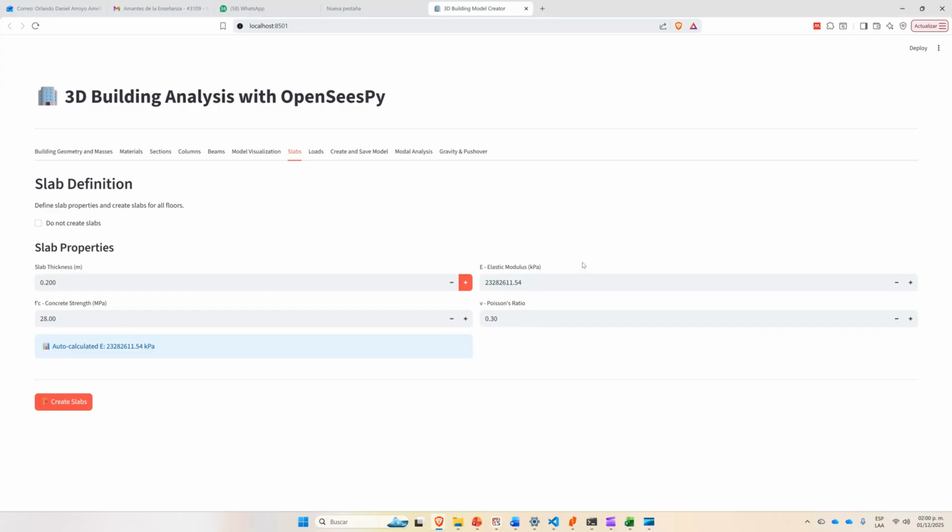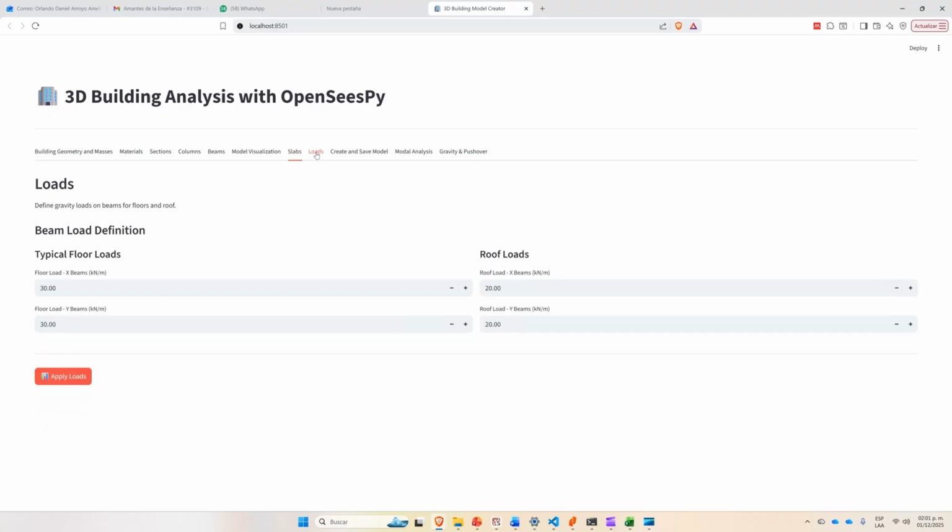Keep in mind that this modulus is based on a formula that works for Colombian concretes, which is slightly lower than concretes or the formula based on the ACI 318. So keep that in mind. We're going to use 21 megapascal concrete for this, and we hit create slabs, and all slabs are created.